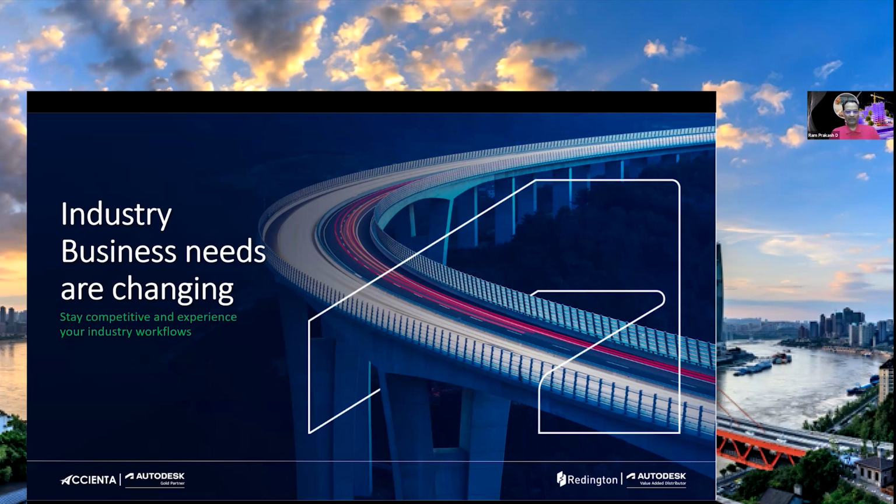The major thing we have come across is that there are a lot of changes happening, whether in software, in hardware, or in our day-to-day life. Since we all are in the industry of architecture, engineering, and construction, tremendous changes are happening in this industry, and trends are evolving in the market. We have to be competitive and win a lot more business, which is also integrated with the right tool sets and technology. And that's where we are moving further.